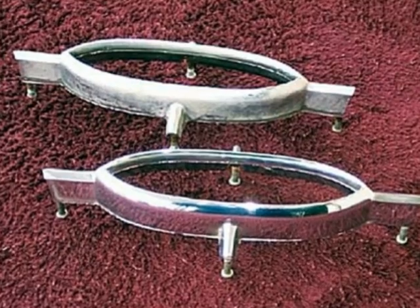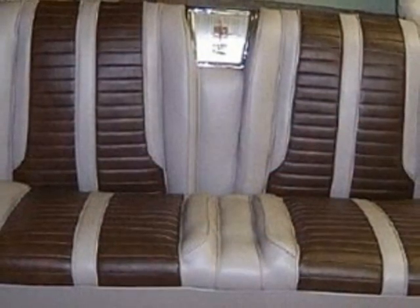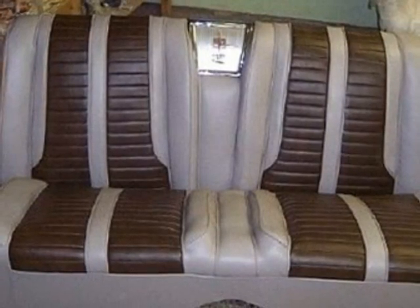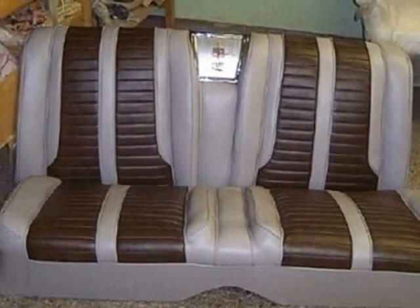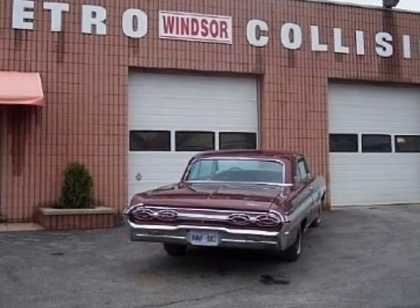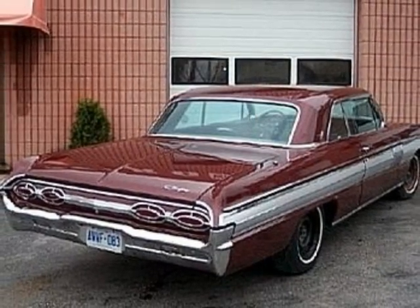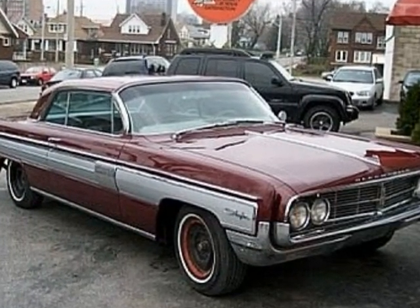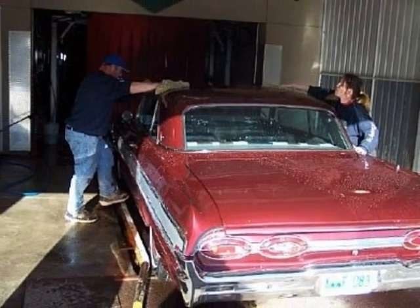Here's a before and after example. While the Starfire was in the body shop, we used the time to rebuild and reupholster the rear seat. A little later, you'll see how a completely new interior was added. It's taken a full eight weeks and endless hours of work and craftsmanship, but the car is finally out of the body shop, as good as new or better than new. Now to the detailing shop for a full hand cleaning inside and out.